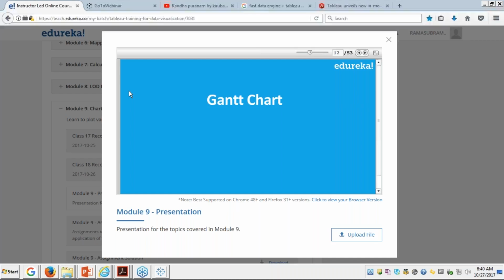In most of the scenarios, they prefer going with the map if they are very particular. If your company is very particular about mapping and colors, they generally give you a service provider, the web mapping service, where we get all the geocoded information, and everything will be available readily there. You just need to consume that WMS service by adding a new mapping service, as we did. In a similar fashion, you can use that. So in most of the scenarios, most of them generally use the Tableau mapping. However, in certain cases, they prefer doing their own mappings also.